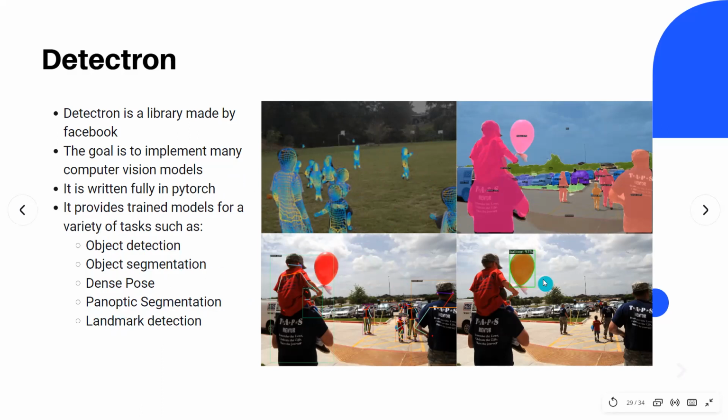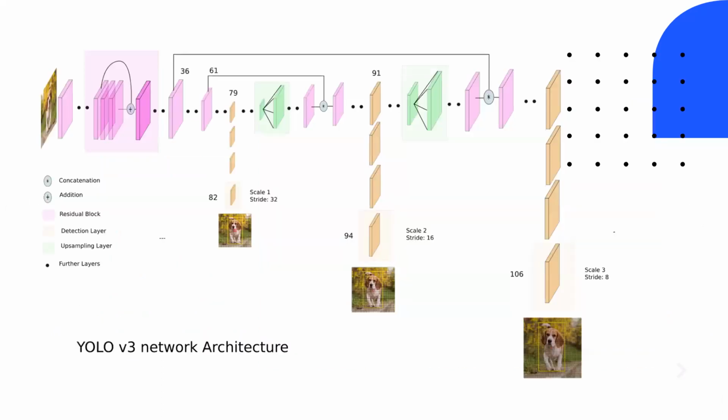The panoptic segmentation, it's kind of like image segmentation, but in this case, every single pixel must be segmented in one way or another. So we can see here that this pixel is, for example, sky. This is green or trees. This is road. This is a person one, person two. This is panoptic segmentation. Or, for example, landmark detection, such as what we're seeing here with the human beings. All of these models exist in Detectron. And the only thing you will have to do to use them, at least, is just change the name of the model that you want and, of course, the processing that will happen after.